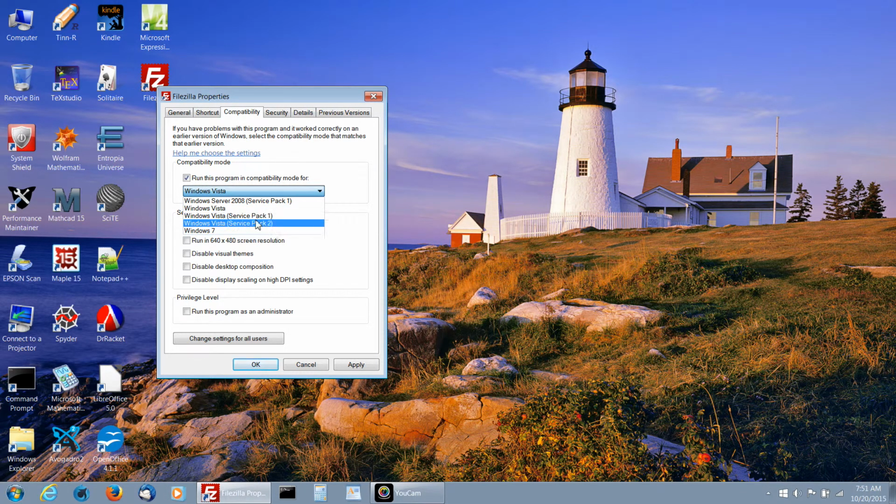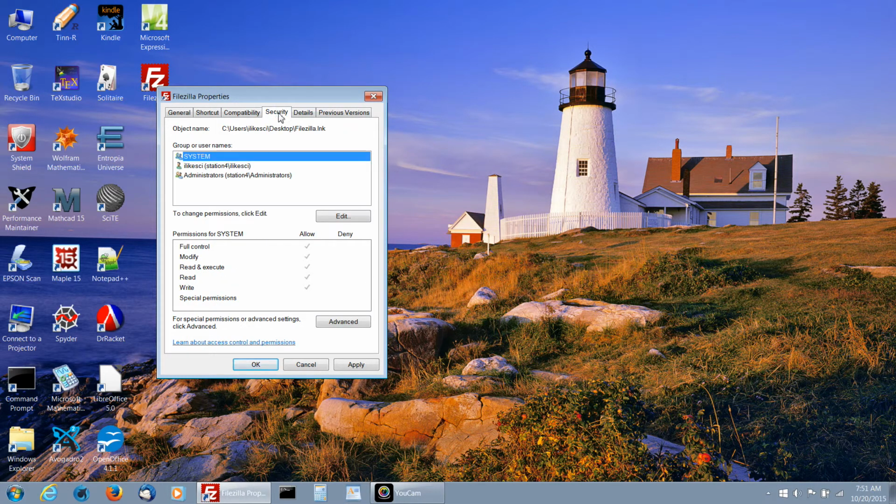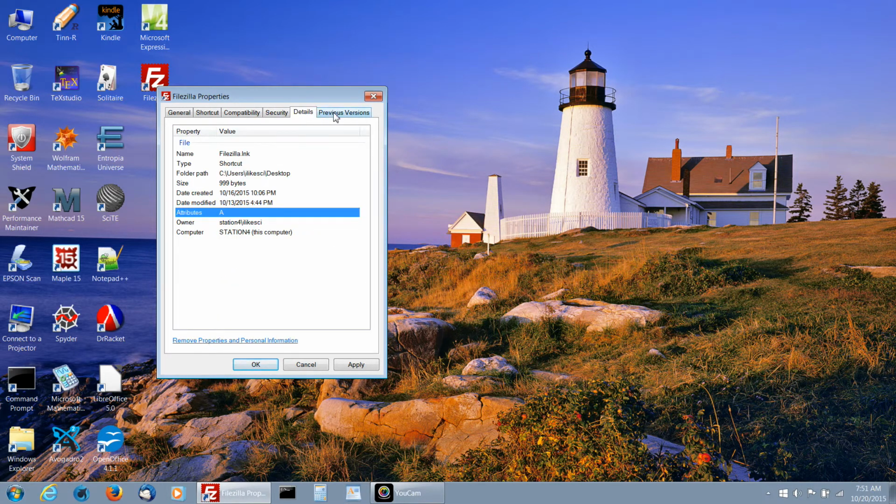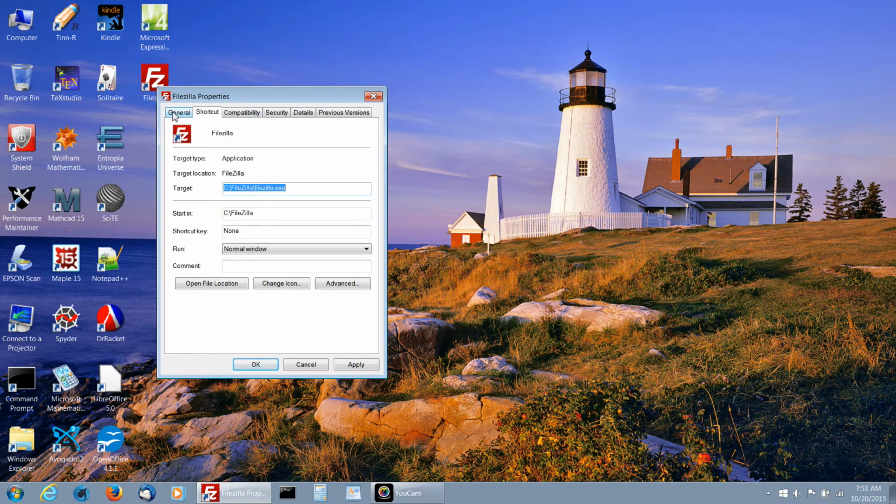It thinks it's running in Vista. And this helps a certain program that checks the operating system to run, even though it's on a different version. And here's some more information that it stores in that shortcut.